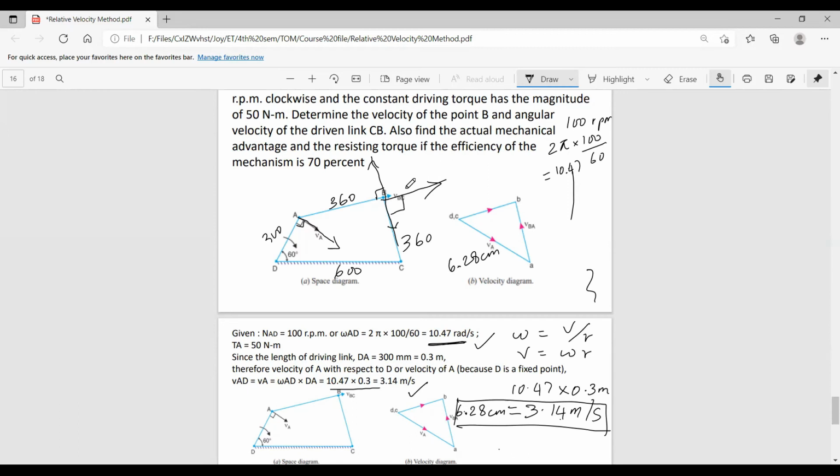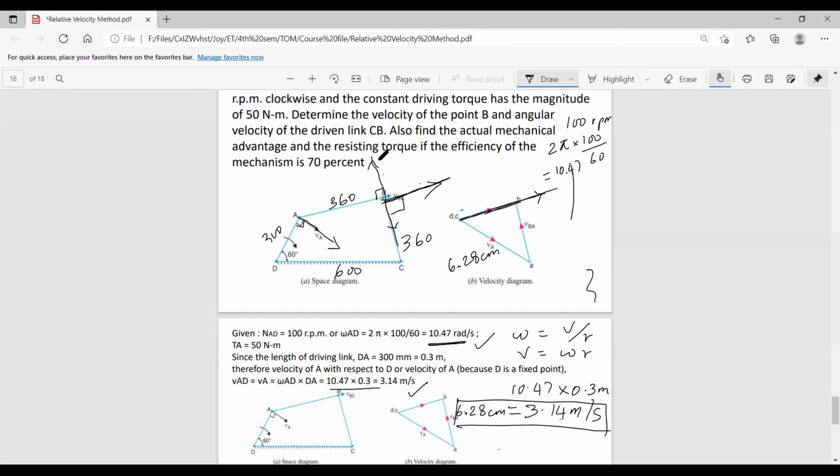Then I need to draw any one of these lines, right? Since C is a fixed point, it's also going to be near to D, right? So from there, perpendicular, that is this one, we need to draw the same here. We don't know the length, we'll just draw it, okay? So this and this should be parallel.